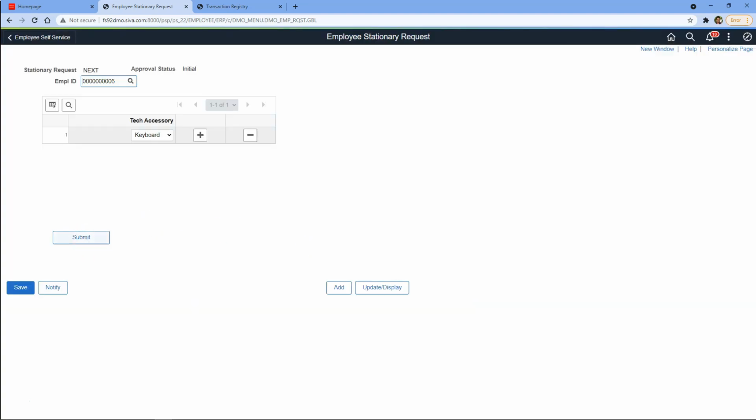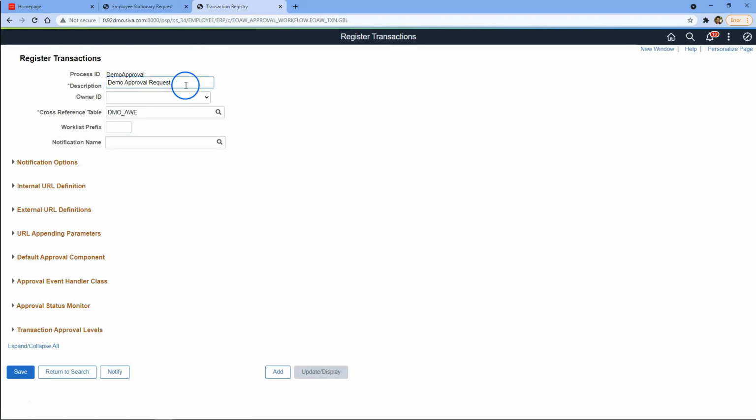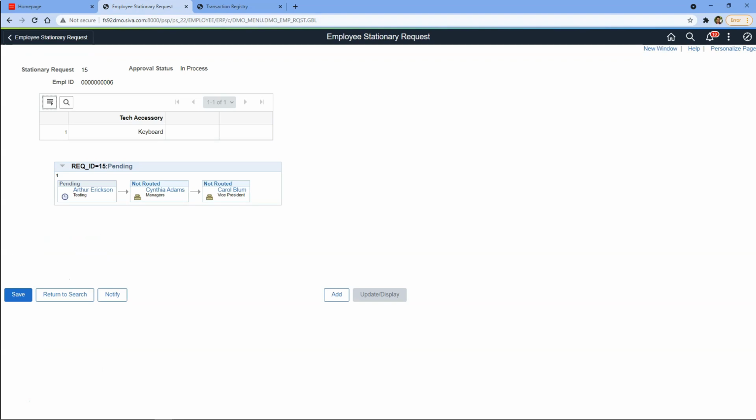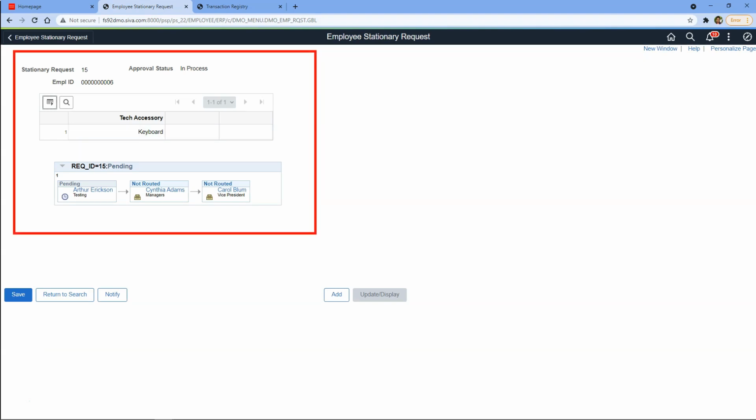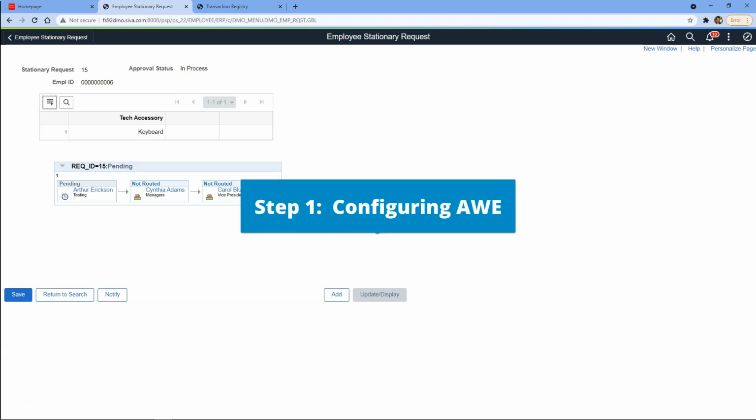Once I submit my request, it generates the approval workflow based on our approval workflow configuration. This is the approval process we created in my previous episode. We are going to use the same approval workflow configuration for our fluid approval. In my previous episode, we used this same transaction page for approval purpose. This time, we will go fancy and create a fluid approval page using PeopleSoft delivered fluid approval framework. Let's begin that process from step number 2, as we have already completed step number 1 in my previous episode.